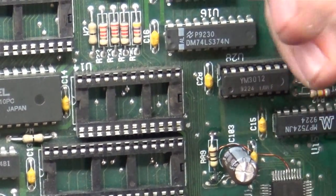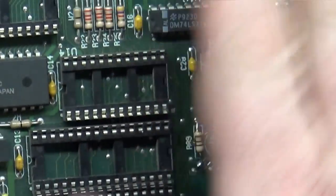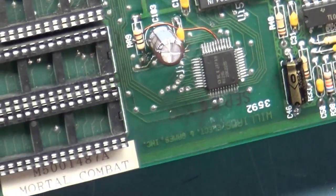Otherwise, you won't know if it doesn't work. You won't know if it's something you did with the solder work, or if it's something that you did with these chips, not putting them back in right.